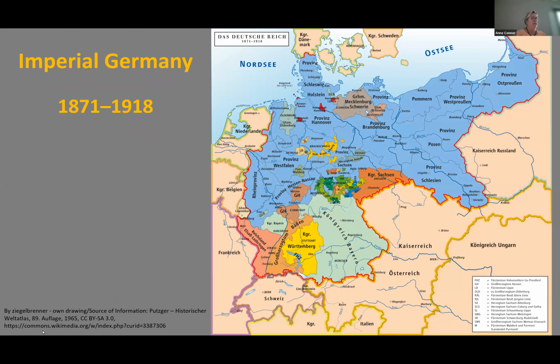And so finally, after the pushing of Prussia and so on, we come to Imperial Germany, which is going to last until the end of the First World War in 1918. And you can see the very large territory that it covered. This time it includes Bavaria, Württemberg, and Baden, but excludes Austria. But you can see the blue, that's how much Prussia expanded, when before that it was just that part of the country.